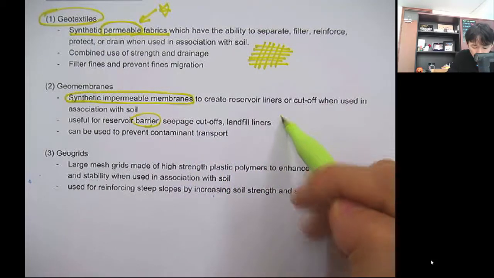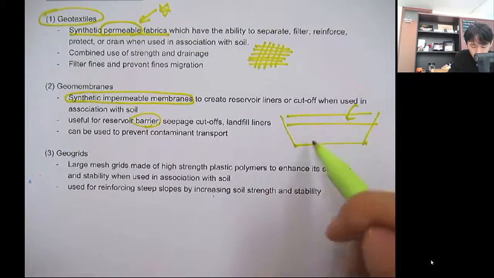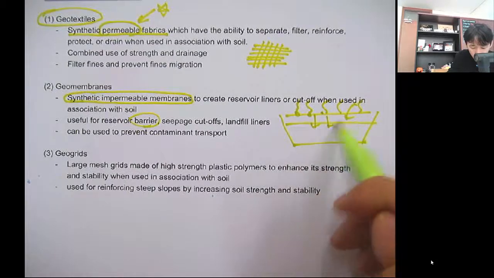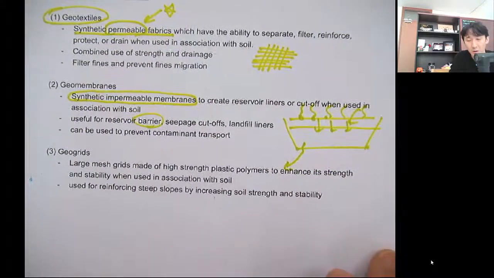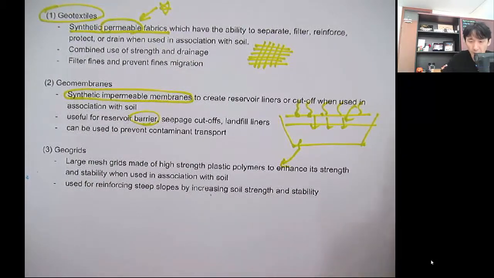For example, with a landfill liner, when you put some solid waste in here, if there's a rain going in, then the water can escape, seep out from the landfill liner.